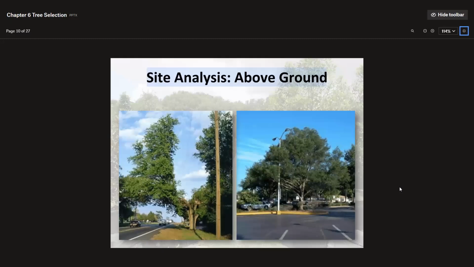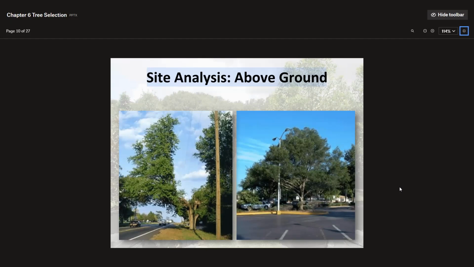Above ground, let's not create these giant monsters that eat power lines, because that's how they're going to trim them. Everybody's seen this, where the power company has got to have that clearance of 25 feet. It's supposed to be 25 feet on either side of that line, right? And they're just going to hack the tree up, just like it sits right here in this picture, to make sure the line is cleared, because we don't want to lose power, right? So look up before you plant your tree and keep in mind how big that tree is going to get.